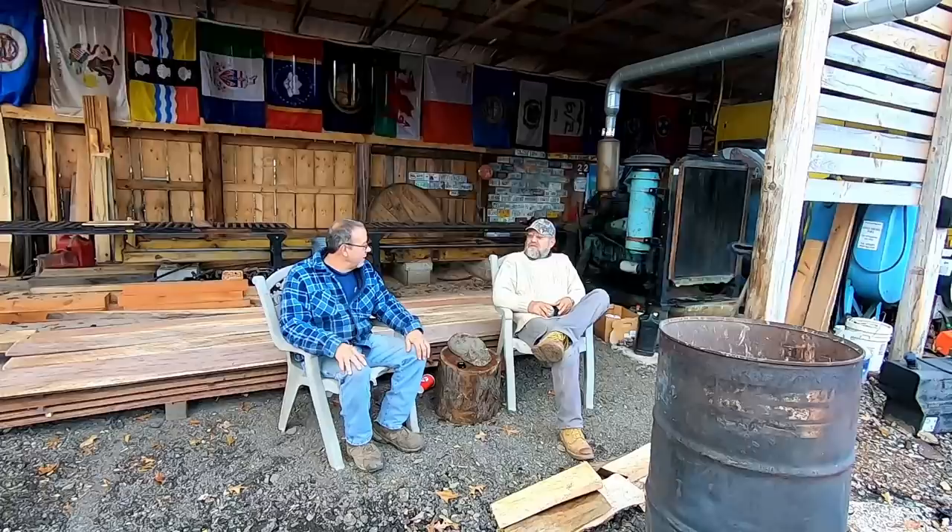So what do we got going today? We're going to cut some roof rafters — some full 2x8s. This is for Eddie. Yeah, I've got to get a roof on. I should have had it on about 2 months ago. I guess we're all guilty of that. We've got to get the kiln project on too.